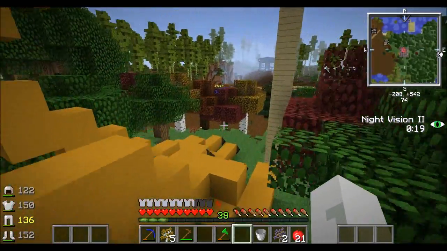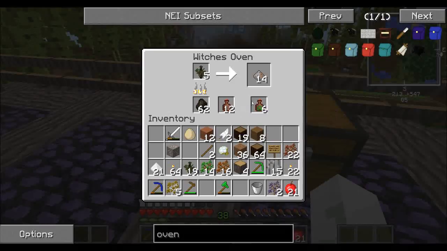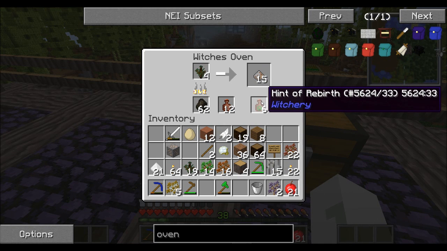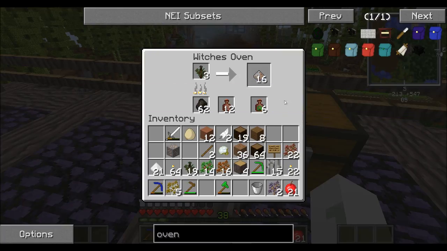I like it. Okay, let's go see what we've got. Oh, we've got wood ash. Good. That's what we're after. And we've got a hint of rebirth. Sounds ominous to me, but you know, whatever floats your goat. Yes, I know that that's not the way we say it, but apparently I'm feeling in that mood.